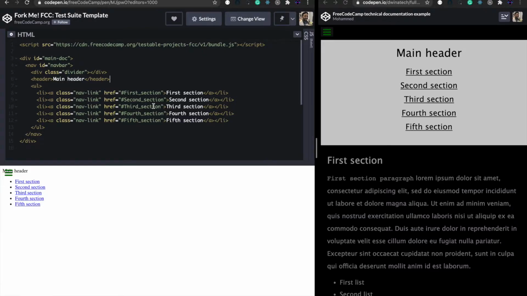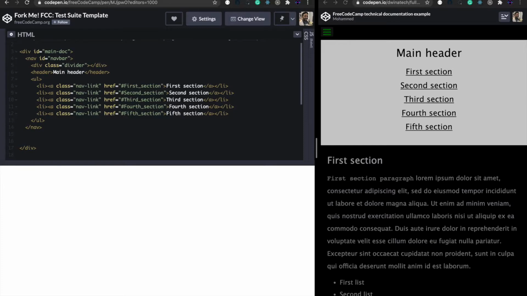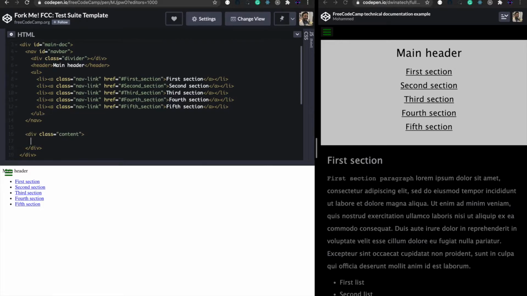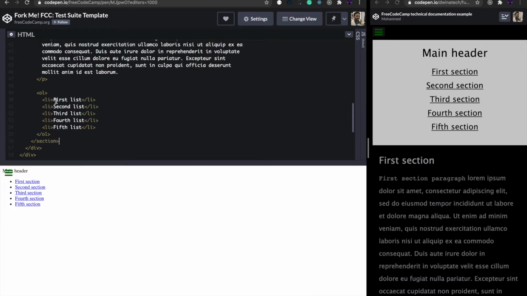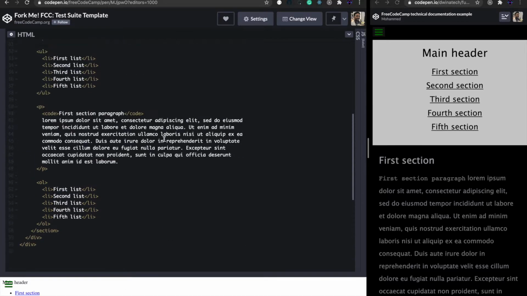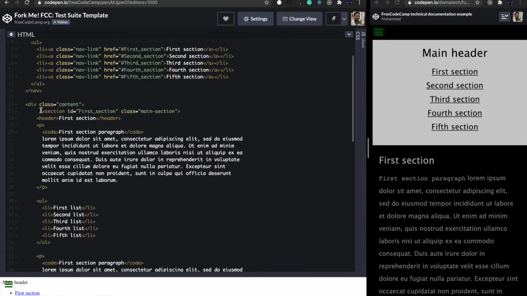So if we move to the next child, which will be the content, this will be for the rest of the content for the page, a div with a class called content. We'll use the class later for styling. And if we close this div, inside it I'm going to bring the first section, and just inside here I'm going to paste some content. I guess let's have more space down. And this is the first section.